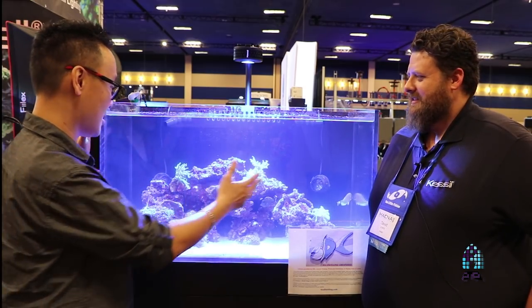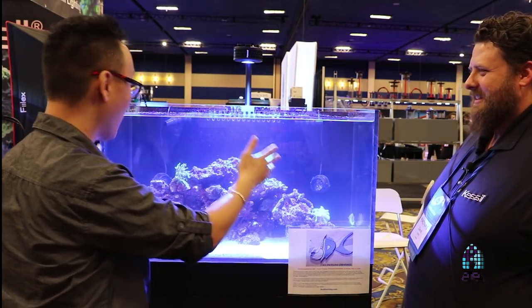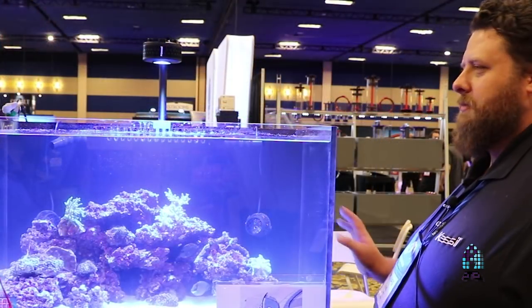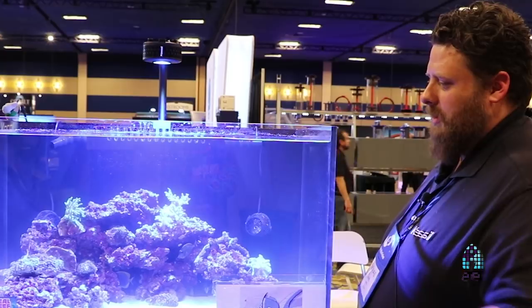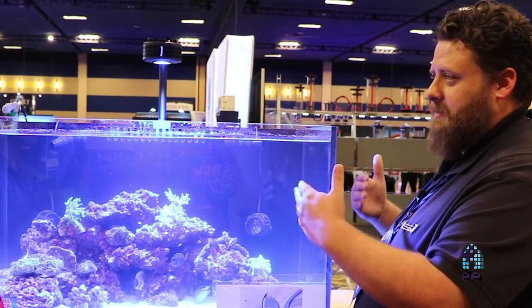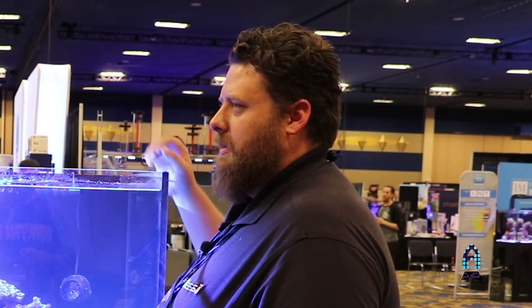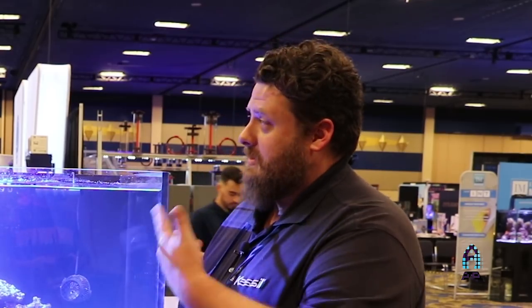This is a three-foot tank, and even with this extremely small unit, you can see the spread going all the way across. The maximum spread is about three feet — 36 inches — which is great for soft coral and LPS. For SPS-dominant tanks you'd probably reduce that down to about 24 inches. We're also no longer offering wide and narrow versions; we're only going to have one version, but with a magnetic accessory similar to the AP700 that will narrow the beam down to about 60–70 degrees. Natively this is about 130 degrees.